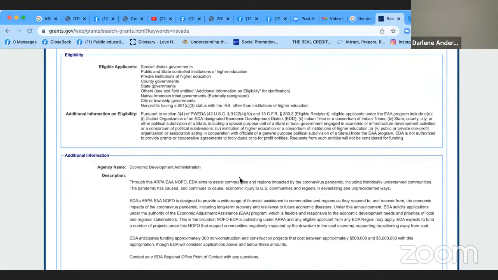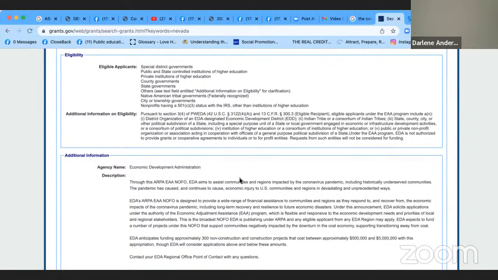Under Section 310 of PWEDA, the term state includes the 50 states, the District of Columbia, the Commonwealth of Puerto Rico, the Virgin Islands, Guam, American Samoa, the Commonwealth of the Northern Mariana Islands, the Republic of the Marshall Islands, the Federated States of Micronesia, and the Republic of Palau. Under its EAA program, EDA is not authorized to provide grants or cooperative agreements to individuals or to for-profit entities. Requests from such entities will not be considered for funding.